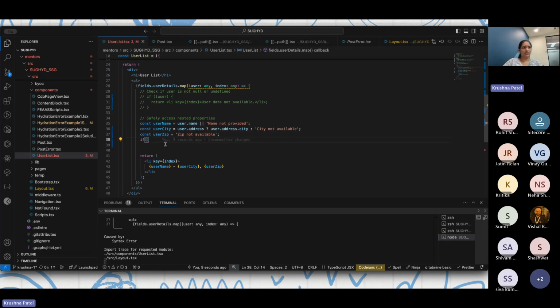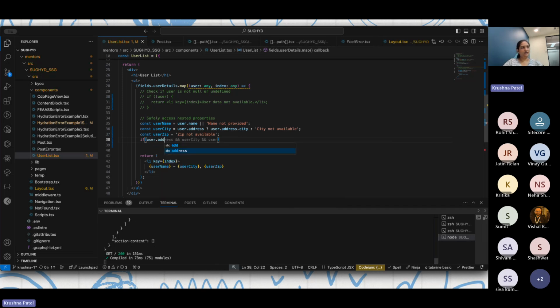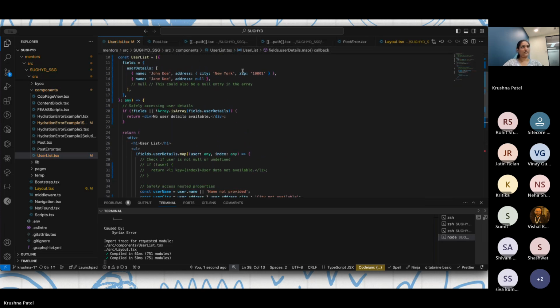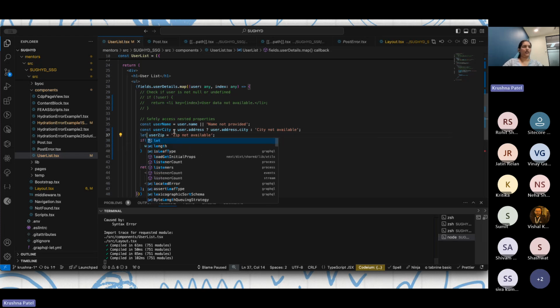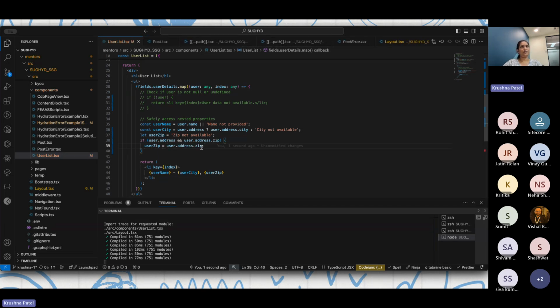Then I will check user address, and then zip, then it will set the zip like this.